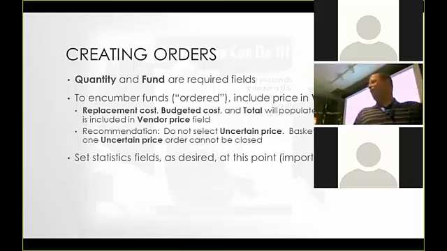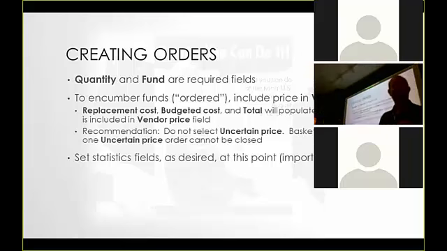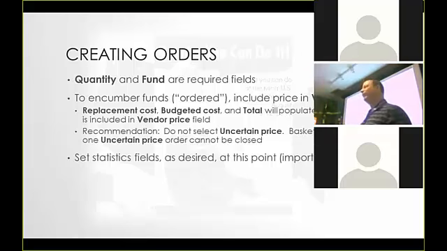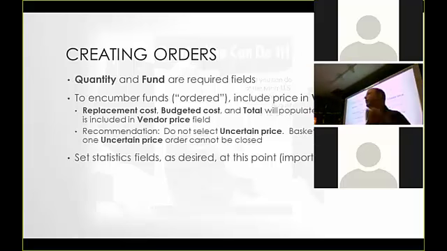The last thing you will want to consider, remember those statistics? When you select statistical values while creating an order, at first those two fields are blank, but when you select a fund, it references the funds table and says, oh yeah, these are the two statistical categories you want for these. It goes ahead and populates them at that point in time.